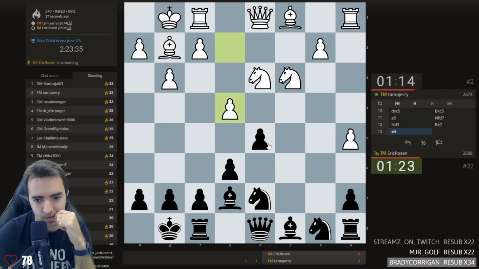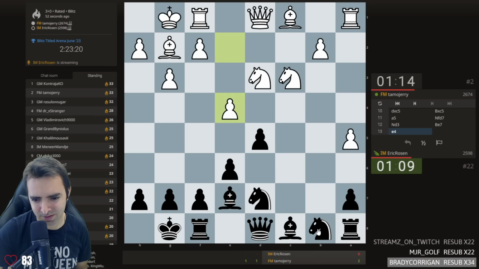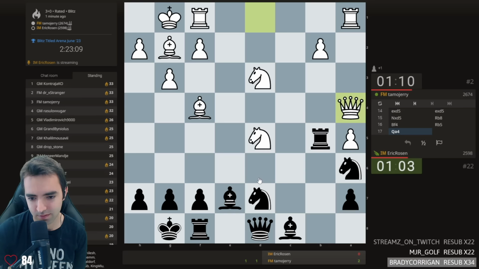That's a good move. Actually, I'm just in trouble here. There. I think I have to sack a pawn. Yeah, bishop f4 is coming. It's not pleasant. Take knight c5.